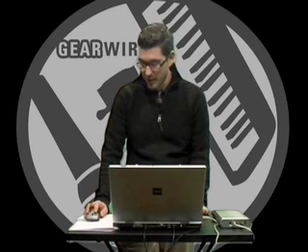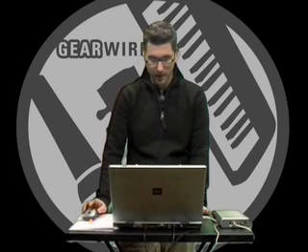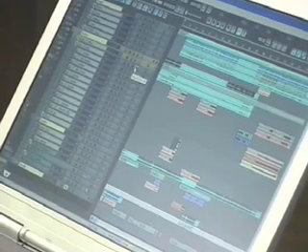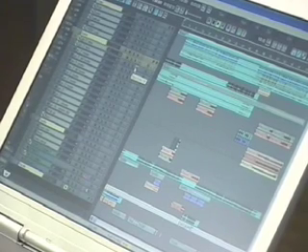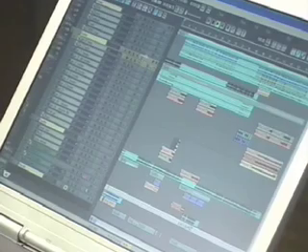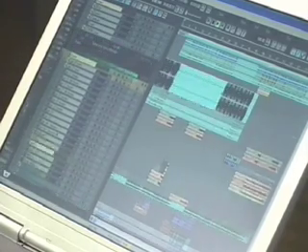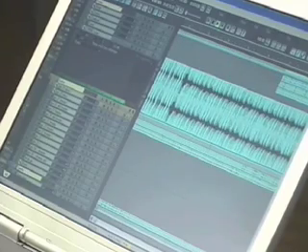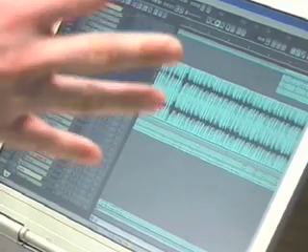So anyway, to just kind of guide you around the program, if you'll take a look at the screen here, there are two main views that you normally work in inside of Sonar. The first is the track view. Let me actually just start audio playing back here. So from the track view, you can see a basic overview of all of your tracks, all of your waveforms.